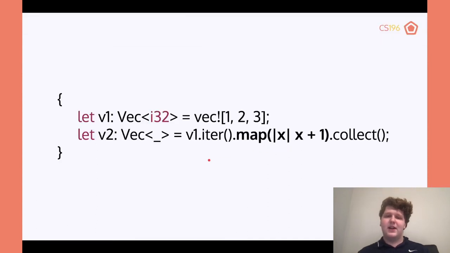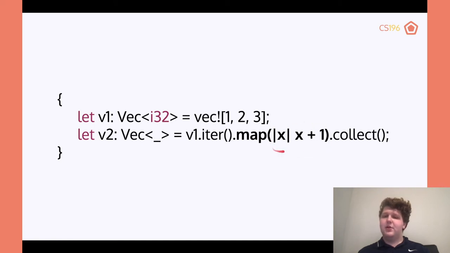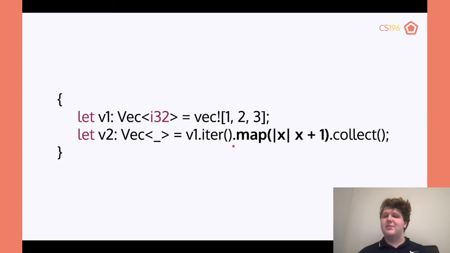If we take this example, we have `let v1` equal to a vector. For the second part, we have a second variable v2, and we say take that vector, make it iterable, and then the dot map function will do this function on every element in the array. It'll take an input and add one to it, putting it inside a new vector. The map function will return the output of this iterator. Collect is basically the reverse of dot iter — dot collect will turn the result of map back into a vector.